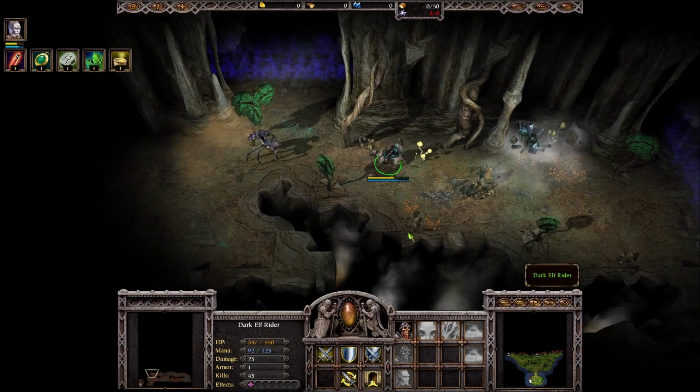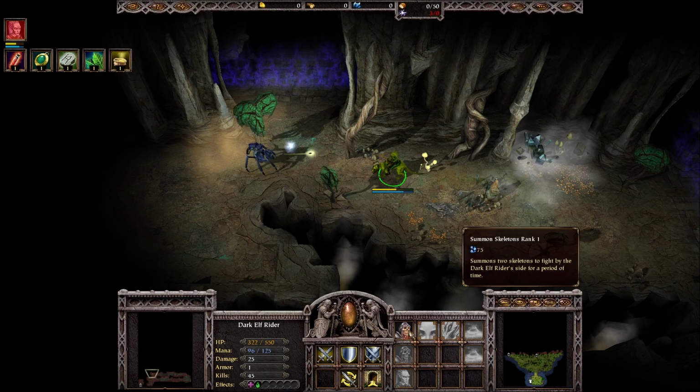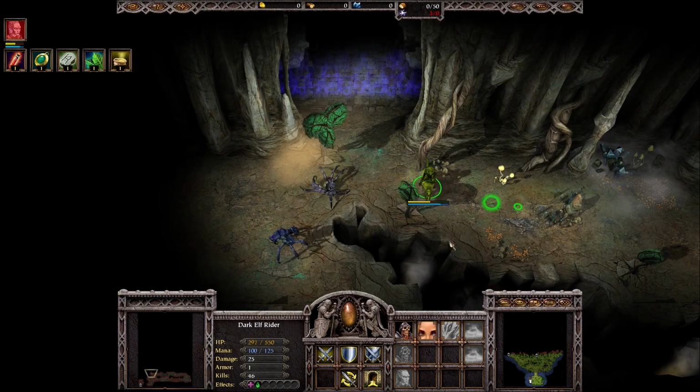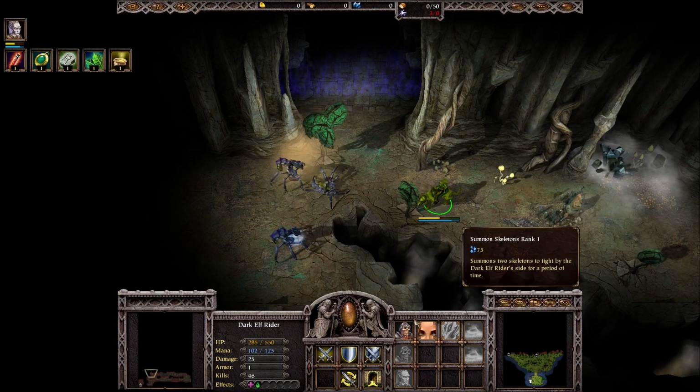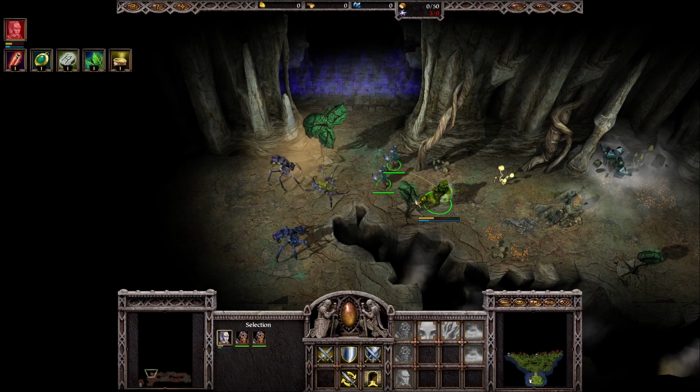But for now, you basically don't use this. It's just a waste of mana. It costs even more than the skeletons, and they are actually giving you some extra damage, while this is just a stun that basically stops your damage.